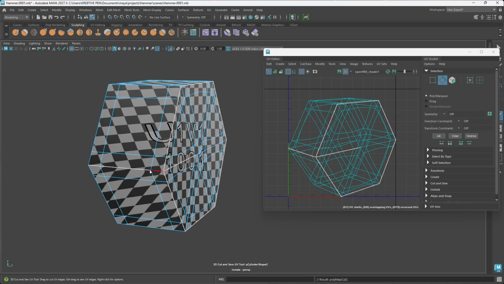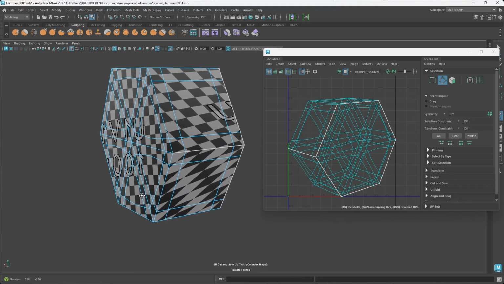Now we don't want all this, so we can come back here, hold down control and drag back to just take it away from the part we don't want to cut. We already cut that place, so let's just add there. So we go right here to the back, hold down shift and cut.